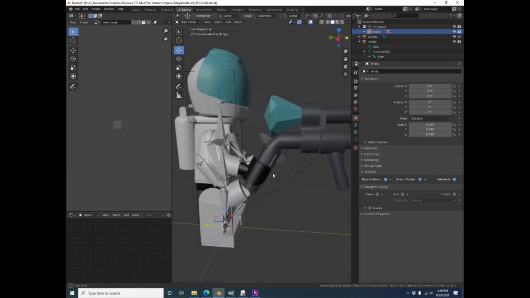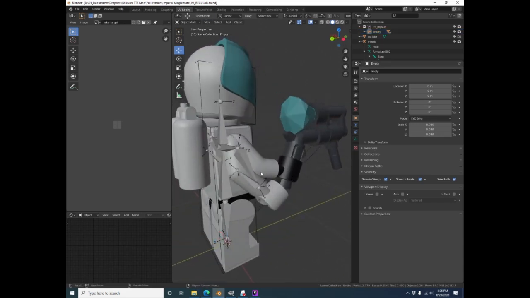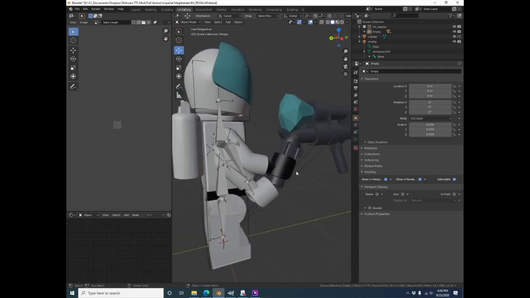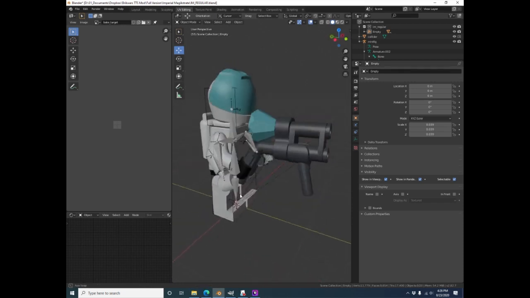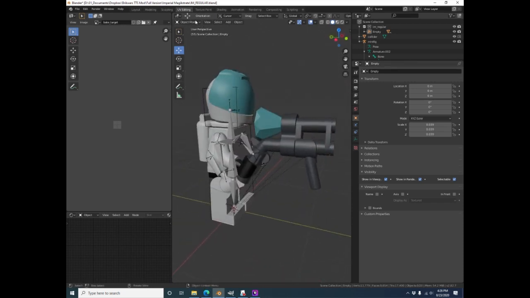Okay, so you can see right away that there are some issues here. For example, the arms are not aligned, and you can see that the head from the template is clipping the air tanks on our minifigure. So we don't want any of that. We're going to use our skeleton to clean this up.